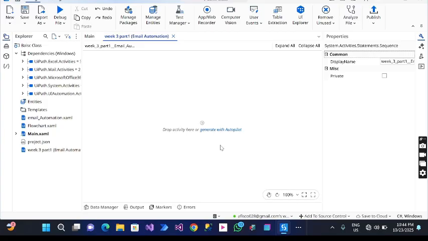So we need to define a variable that will hold all the emails from the inbox. Now, when defining a variable, there's something I still need to explain.